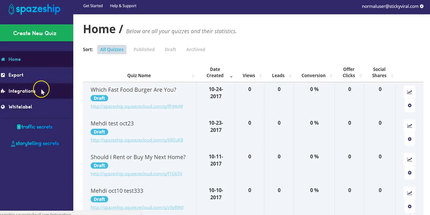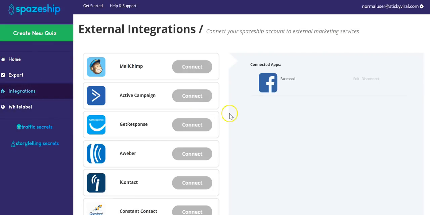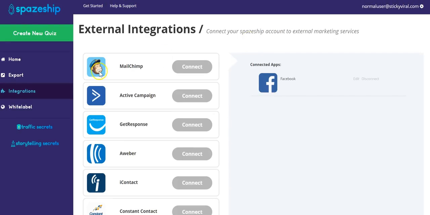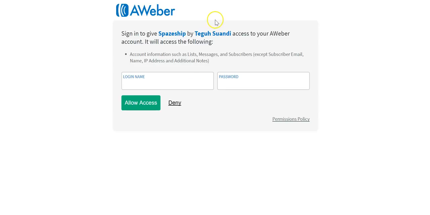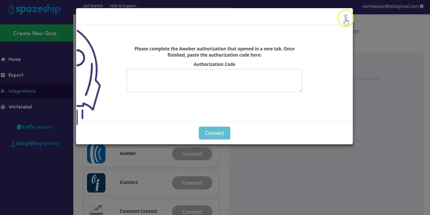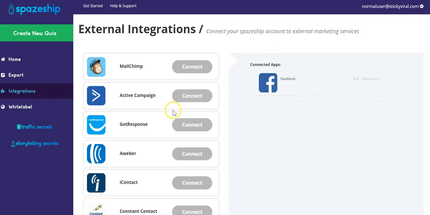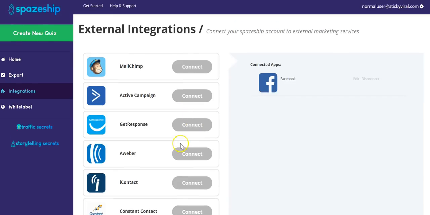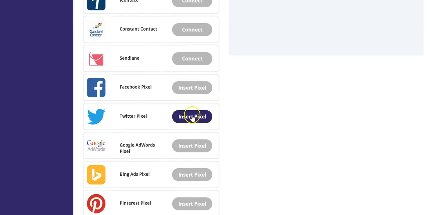The integrations are here, so let's go to the integrations page. These are all the integrations that are available depending on your package. You'll be able to connect applications here, so you just have to click connect for each campaign that you want to connect. For example, if you want to connect Aweber, it'll take you to connect Aweber. Then you simply place your authorization code, and it works that way for just about all of them. It's pretty straightforward. Just follow whatever it says to do when you click it.